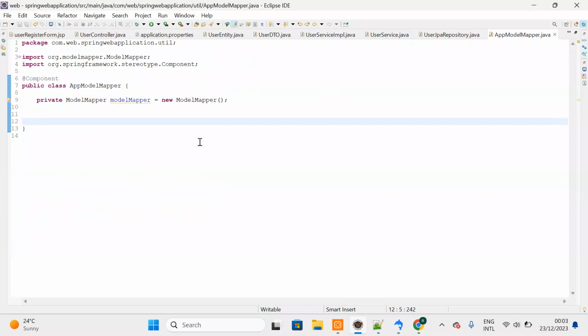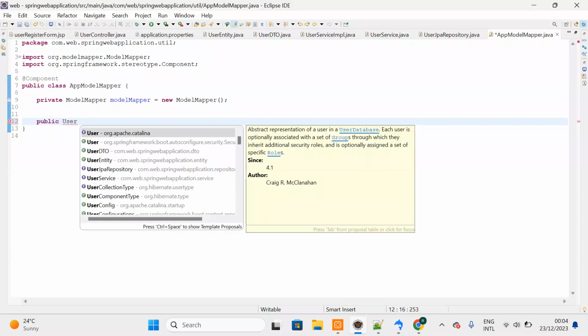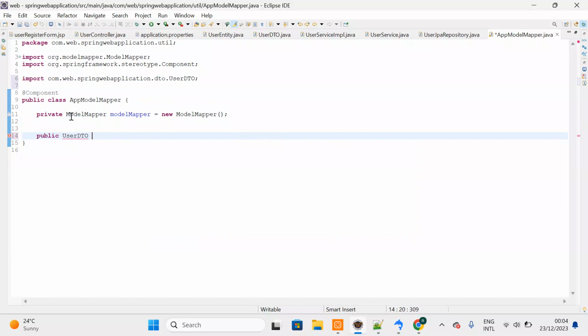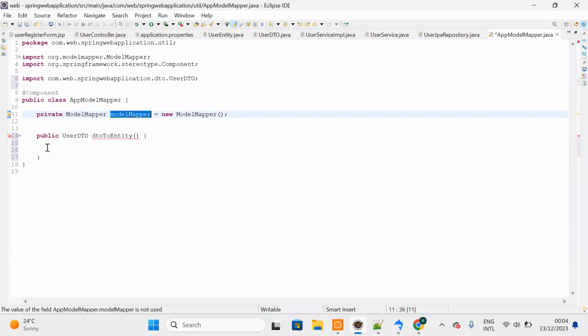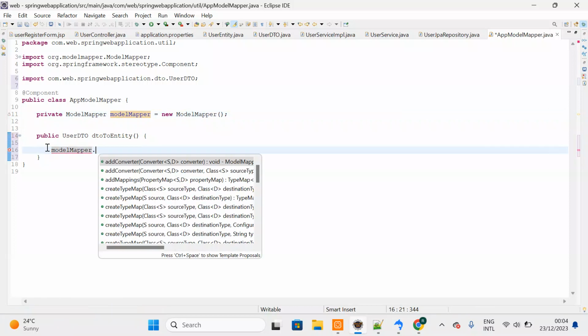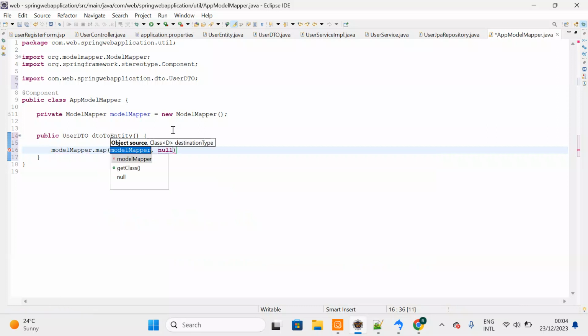So for converting user DTO to entity, let me create one utility method. Public, it should return user DTO, and let me write a generic method, DTO to entity. Just a generic method I am creating, DTO to entity. We just use modelMapper.map.